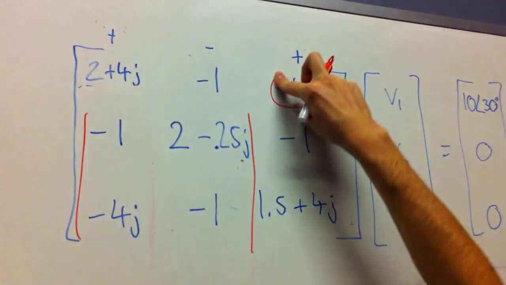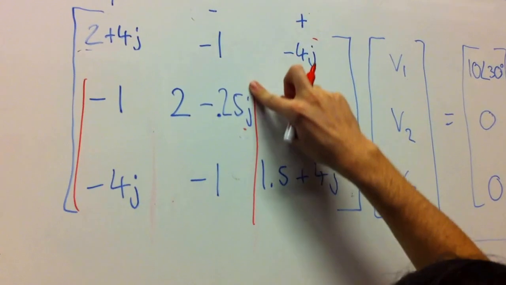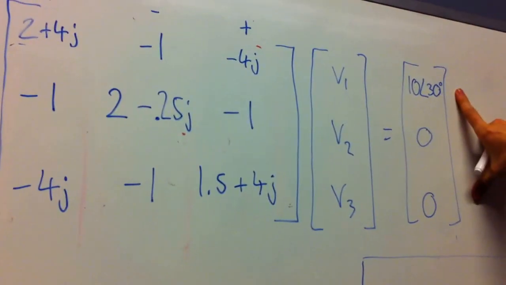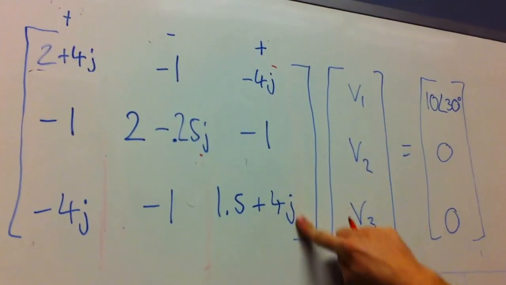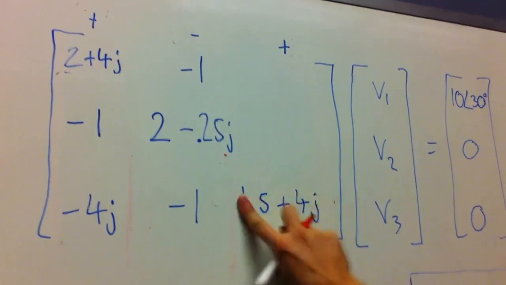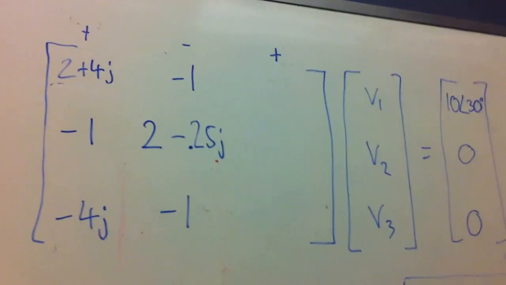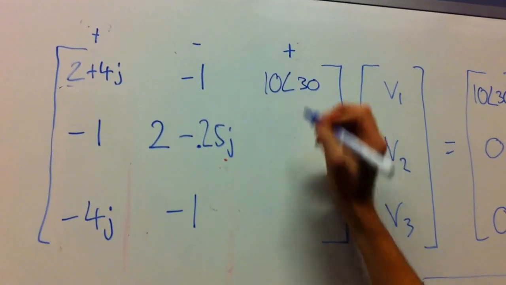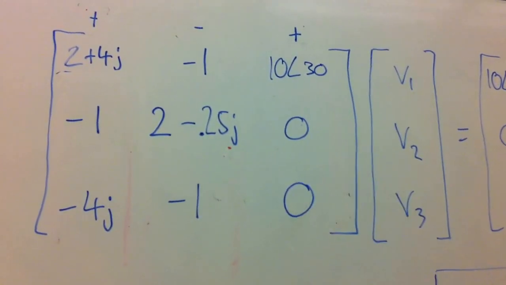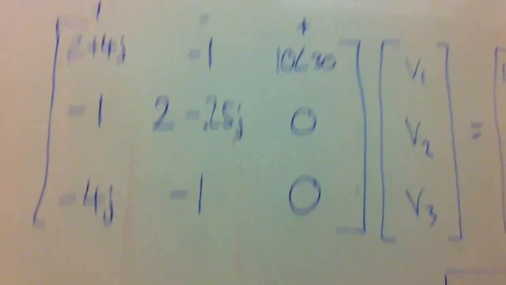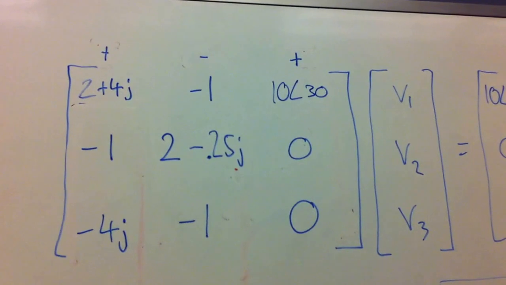Now the next step is we want to find V3, because that's what the question asked us for. So we're going to sub these values into this first section here. Now once again, if you've got a calculator that can do imaginary or complex numbers, you can just type all this in and it will give it to you. Make sure you've got plenty of brackets again.